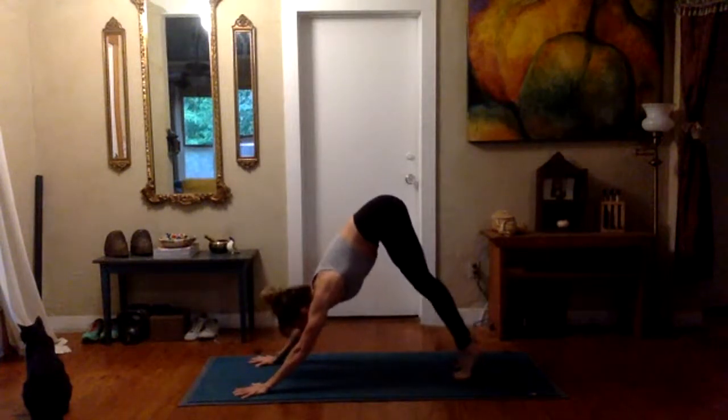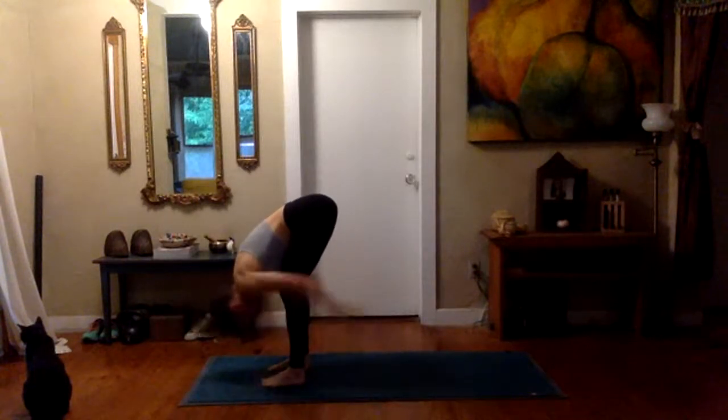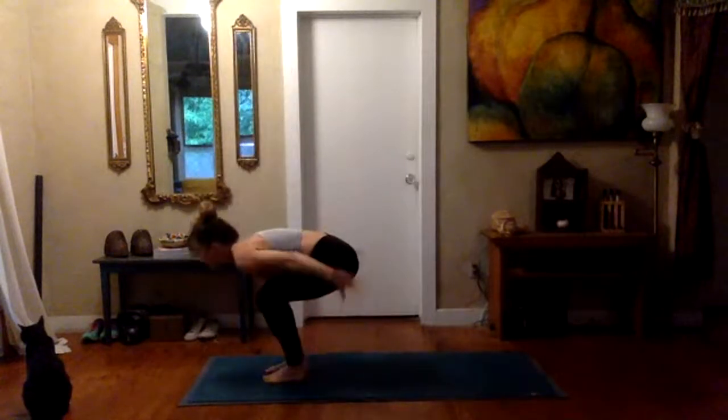Inhale, lift your heels. Exhale, travel forward. Halfway lift, breathe in. Breathe out, forward fold. Inhale, rise to stand. Exhale, bend the knees, take the arms back.